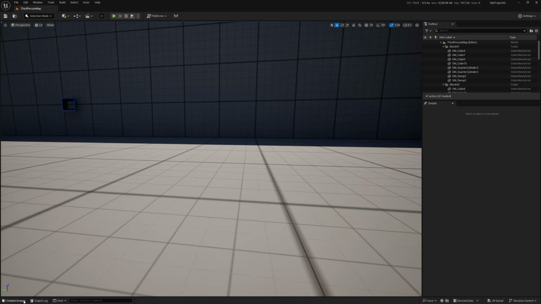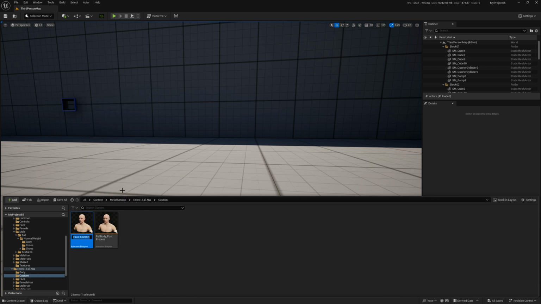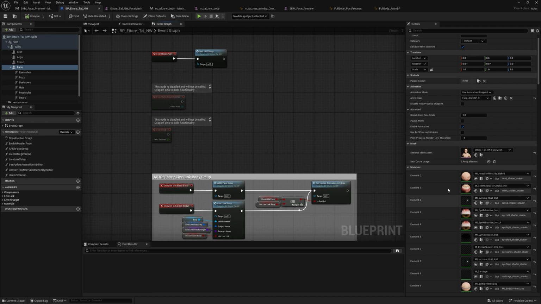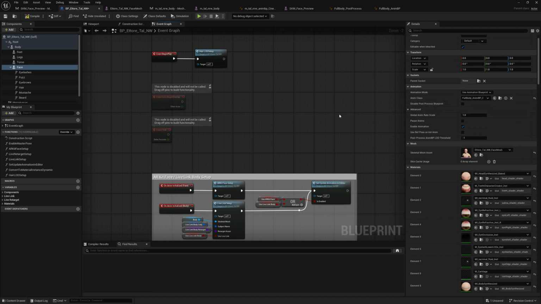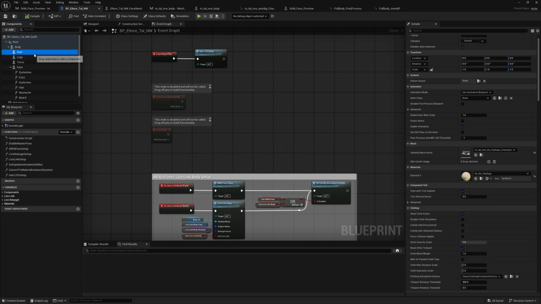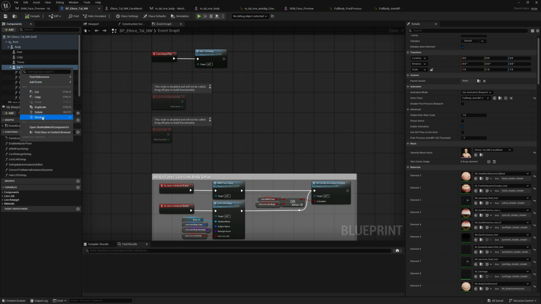Actually, let's rename it first. Full body posing BP. Okay. Now let's apply it. Full body. Okay. Now the next thing we have to do, we need to unparent these components, right? Now the face is a full body. Let's rename it so we don't lose track. Now this is full body.